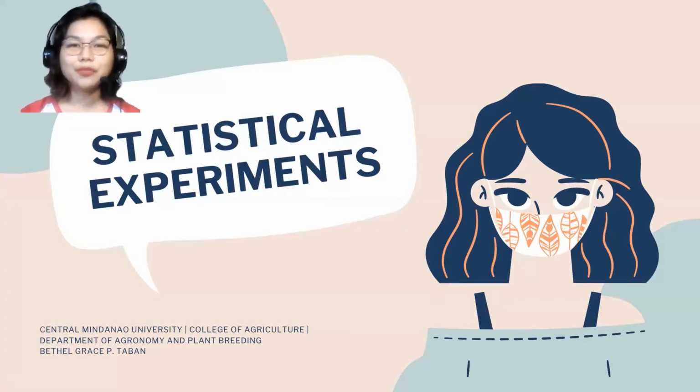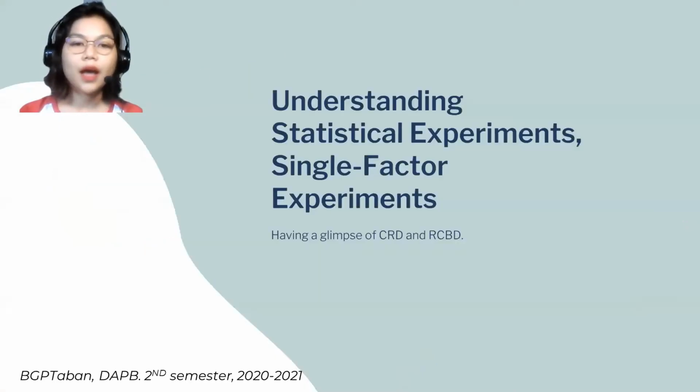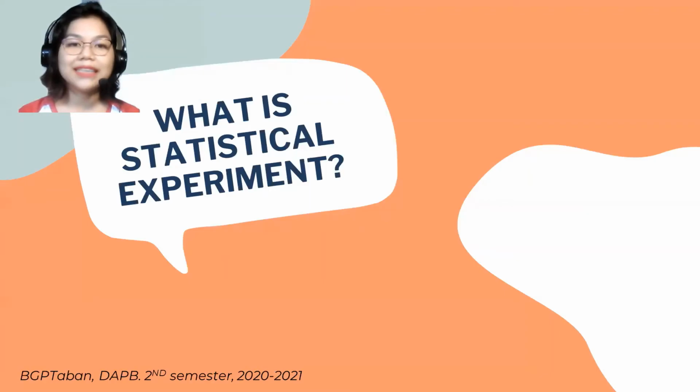So, welcome to our session about statistical experiments. Our goal for this session is to understand statistical experiments, basically talking about single factor experiment, having a glimpse of CRD and RCBD. So, I'm going back to the discussion about CRD for us to picture out what's really the difference between two experimental designs.